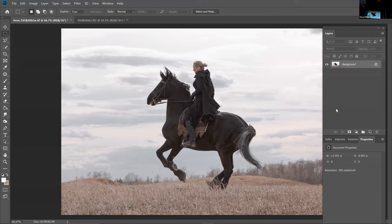Okay, so this is our image here. This is the base plate that I started with. I am going to try to get this image to the promo image that you saw. I photographed this outside on location with no strobes or anything. It's just natural light. And then in Adobe Camera Raw, I just pulled up the shadows and flattened the image a little bit. Whenever I'm building a composite like this, I try to get as much information as I can, and then I'll probably squish some of it out later.